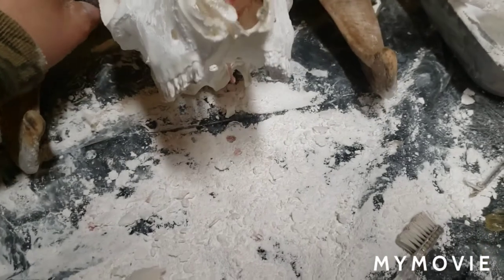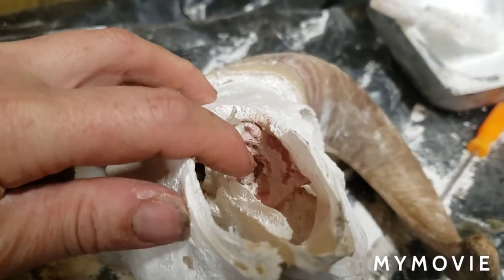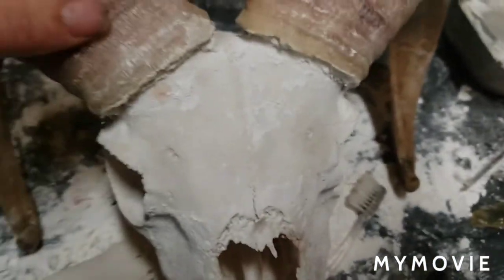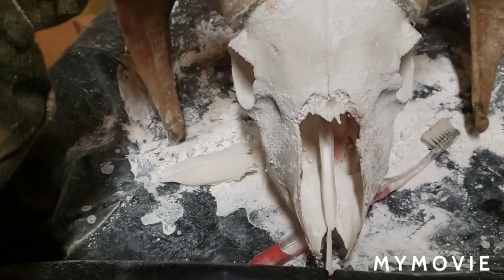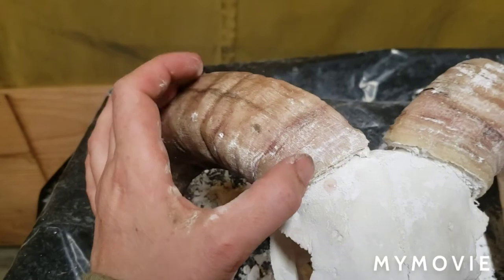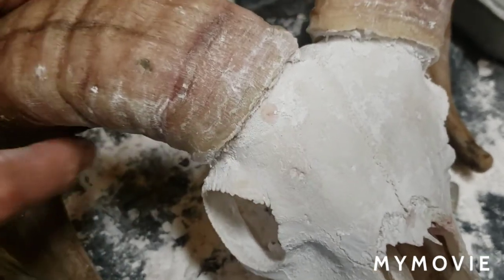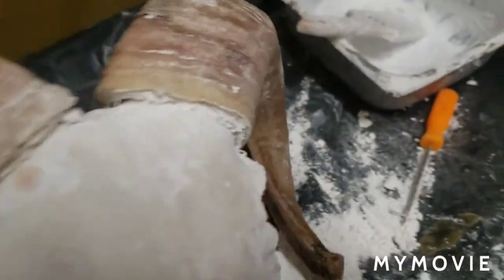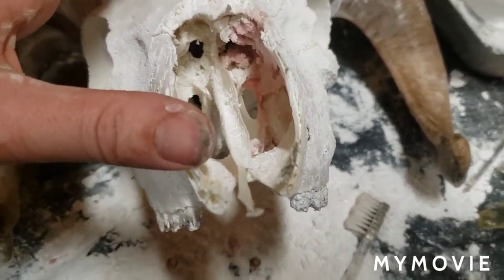But the weird part is I've done several skulls. So if you see down there in the nose, it's pink. I'm guessing because I let this skull go on a barely a simmer overnight. I didn't even get it close to a boil. It didn't dry out the horns. So if anybody knows about horns, there's live tissue up inside these horns, and it seems to be draining down into the skull. You can see a little pink spot right there. It's draining down here and into the eye cavity. So there's definitely some live tissue up in the skull that's draining back down.